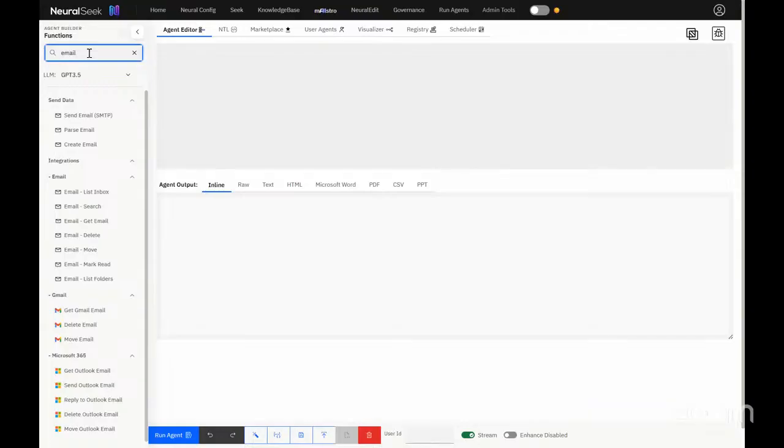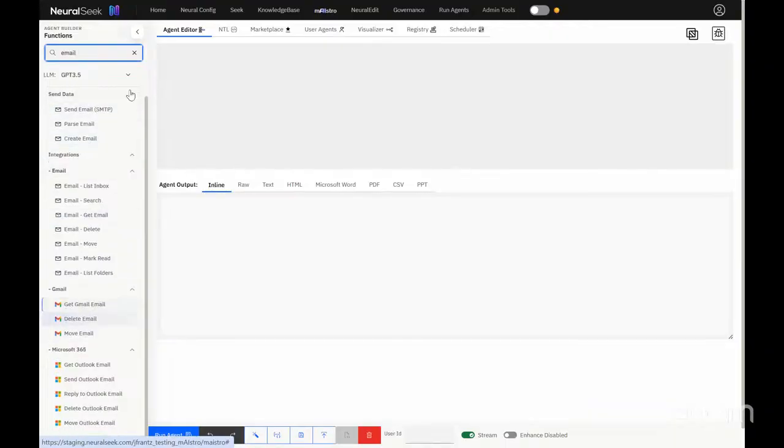We'll start with email. So you may see and notice some new email management nodes within NeuralSeek Maestro functions. So our typical send to email nodes, and we've had our Gmail integration nodes as well as some Microsoft integration email nodes. But I wanted to point out some newer updates when it comes to managing Gmail, Microsoft, IMAP, and POP3 emails and inboxes.